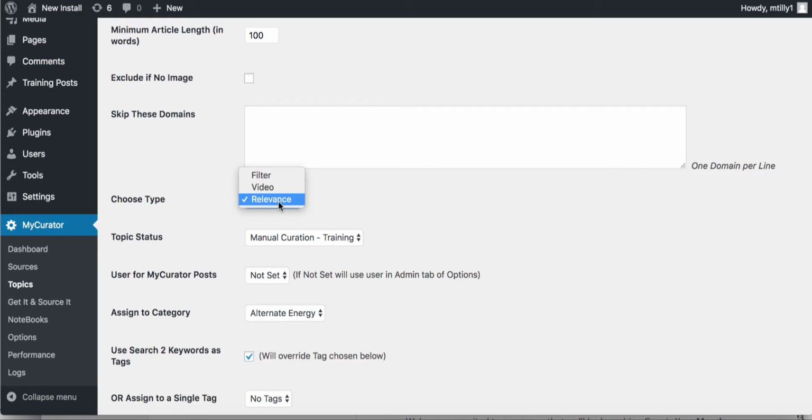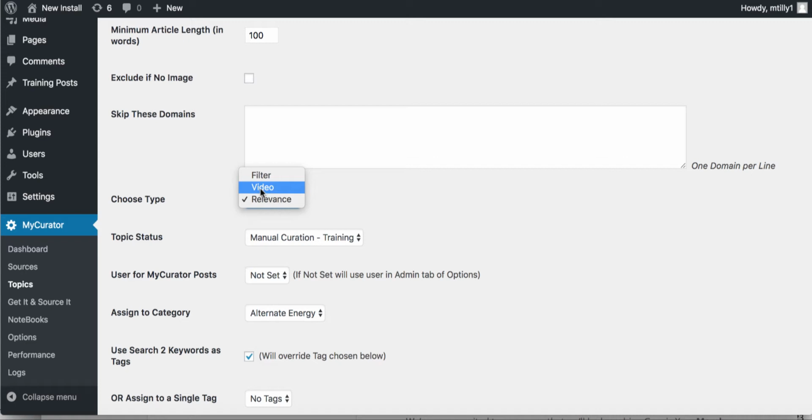Some other key items is the type. Relevance is the typical standard type of topic, which means you can use training to train MyCurator to find more articles like the ones you like. They still have to pass the keyword test, and you can go in our training post, the video in there, and learn about training. A video article means it's a special type of article. It's going to look for embedded videos in the article, and it's going to create an embedded video in your curated post.